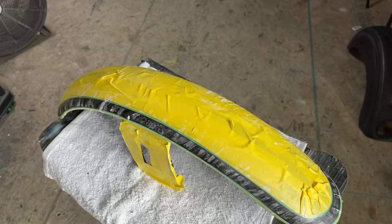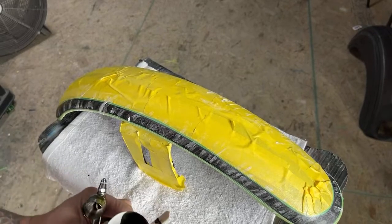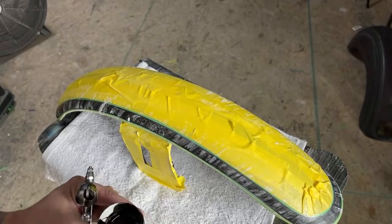So bear with me, I'm just going to load up some black. All right, I got some black base coat here. This is just Speedokote.